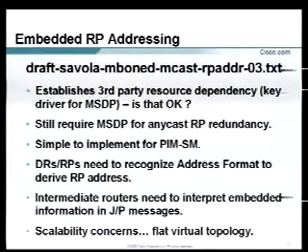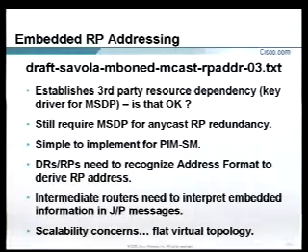Well, there is a proposal out there that some of us have actually implemented that has to do with embedding the RP address in a multicast address. With v6, there are certain bits that you can set that will flag that the RP is embedded within this multicast v6 address. So the RP address is known, and there's no need to use MSDP to find out the sources. Everybody, as long as they're using routers that understand this embedded RP, will be able to know what the RP address is based upon the multicast group, and then send the packets off to the rendezvous point.